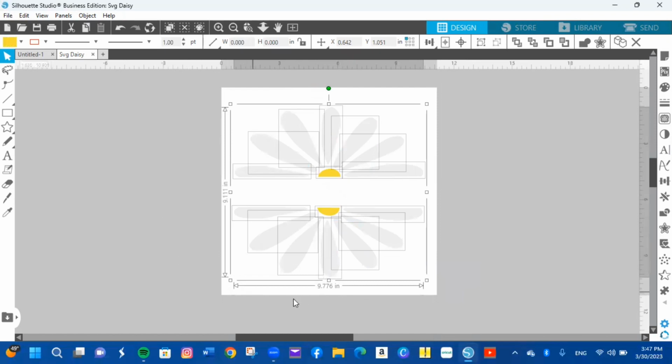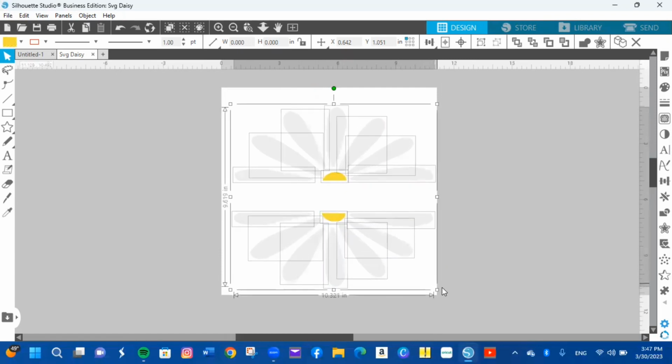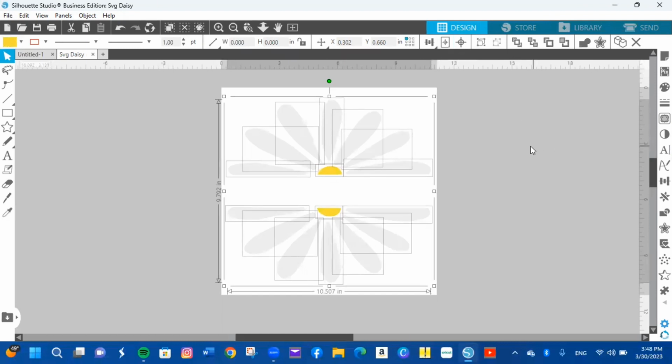I want it to be a little bit bigger, so I'm going to enlarge it a little bit. I'm just going to take it to 10 inches. I mean, it's a flower design and I don't want it to be so huge. Let's take it to 10.5. All right, that's perfect. So that's center right there.